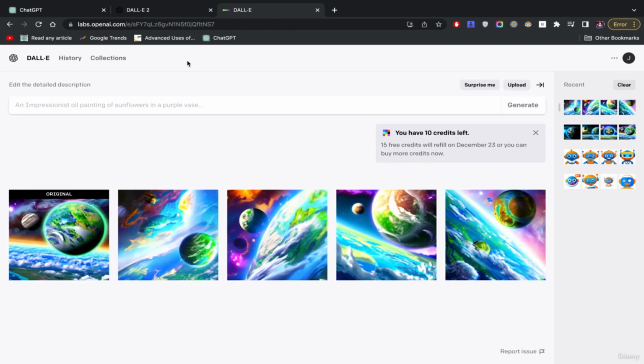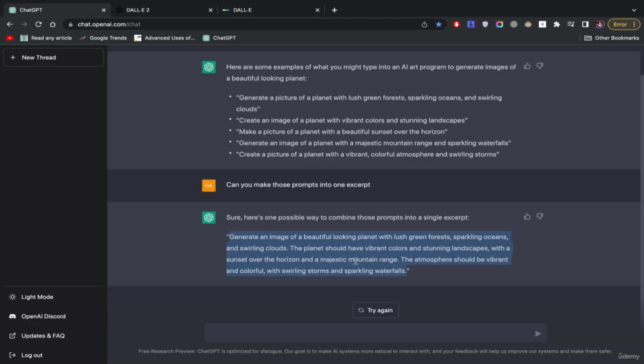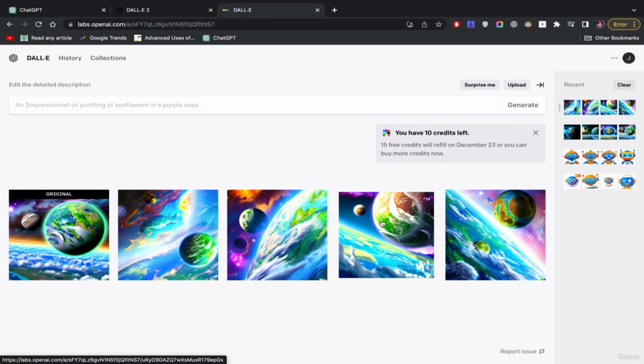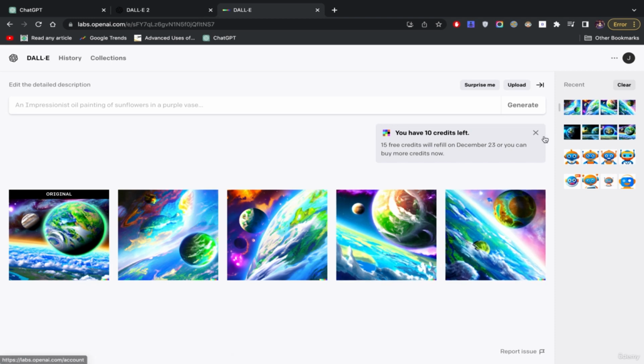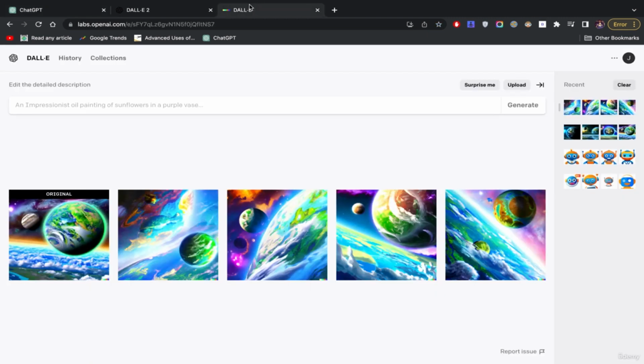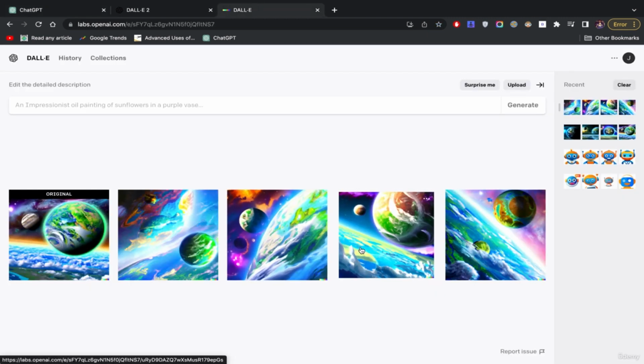But again, you can use ChatGPT to create AI art for you. If I just said something like, can you create a beautiful landscape with trees in the background and a skyline, it wouldn't be half as good as this. But because you're able to use ChatGPT to give you ideas, you can go through and edit this and say, I don't want a planet, I don't want this, I don't want that, I want a waterfall, so on and so forth. You can use that to fine tune your skills to create the best AI art possible.